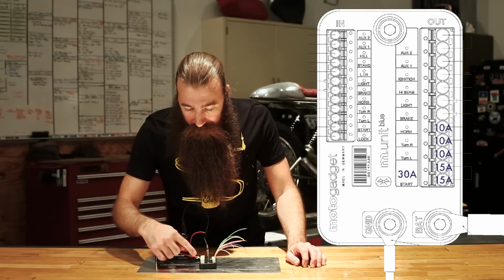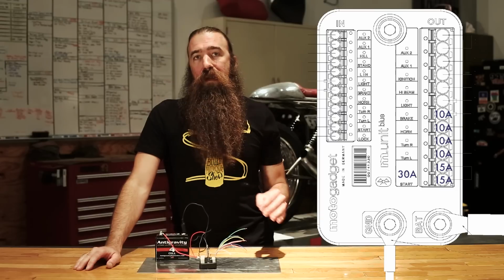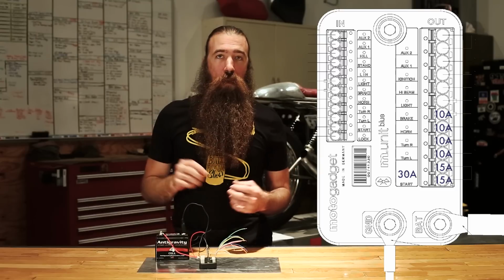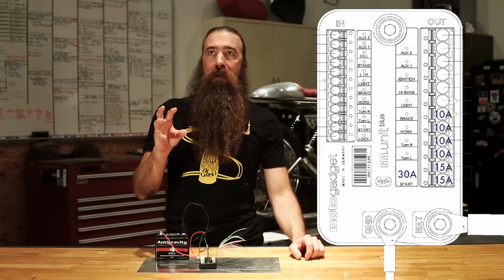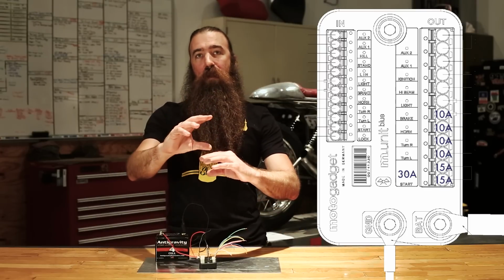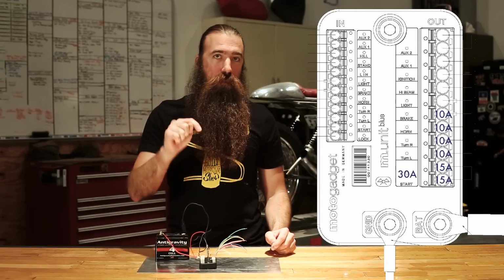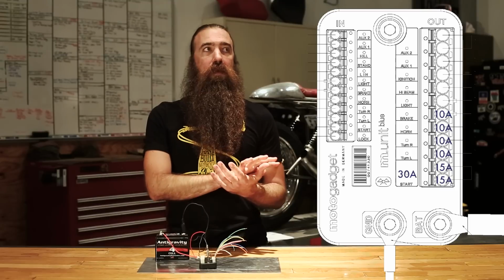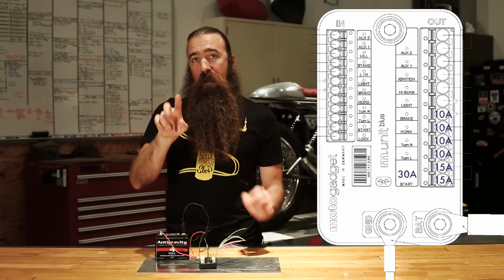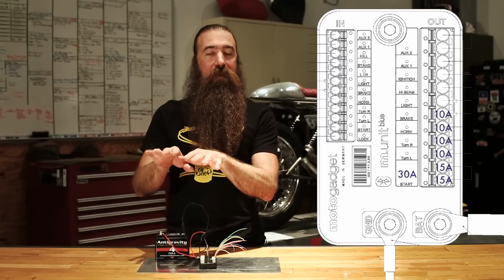Imagine that. Brake. Now the brake output is a little bit interesting because it can be configured to do more than just turn the brake light on and off. It can also be configured for what's called a one-wire tail light, and that means if you have a dual filament tail light, meaning you've got the tail light and then a separate filament for the brake light, you can actually wire both of those together and run both of those into the brake output, and that allows you to pulse width modulate so that the combination, both filaments will be turned on and they'll just be half bright because it's only turning the output on half the time.